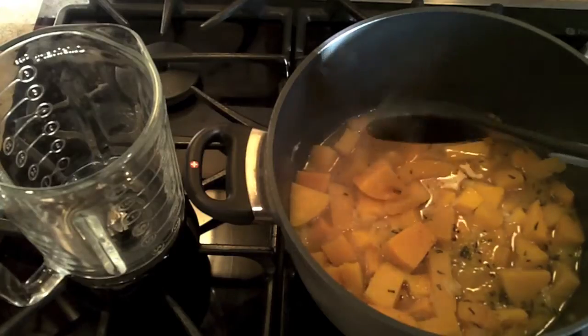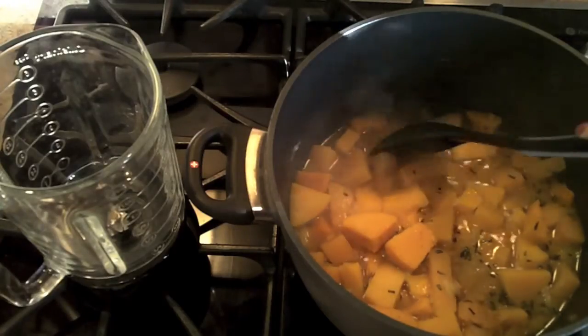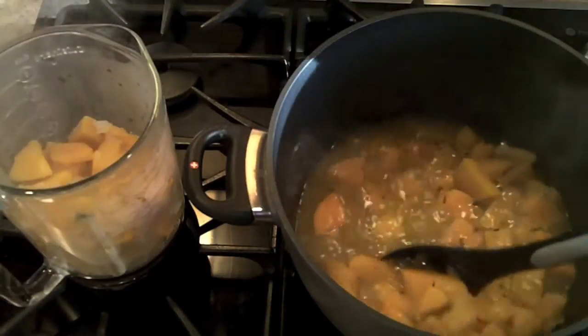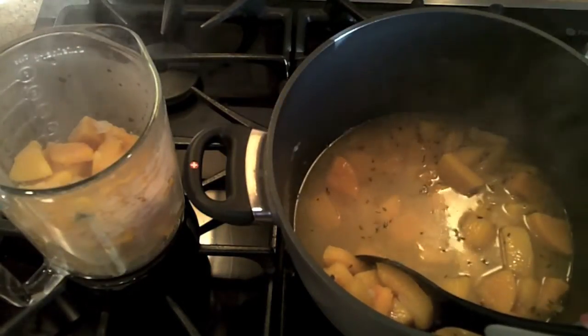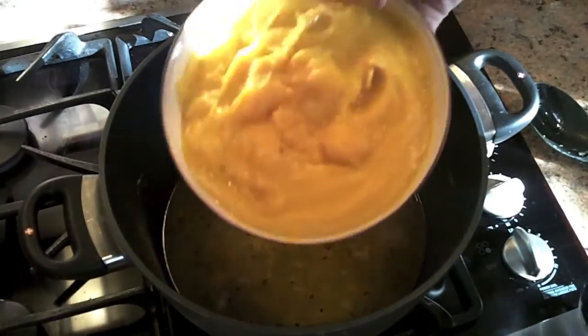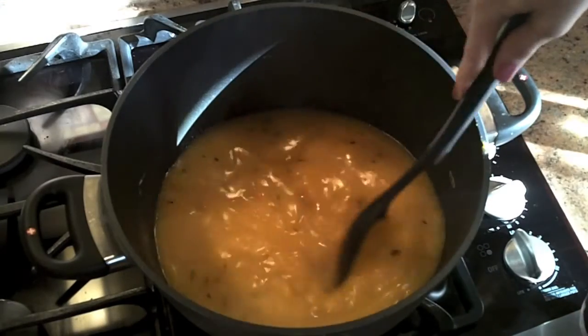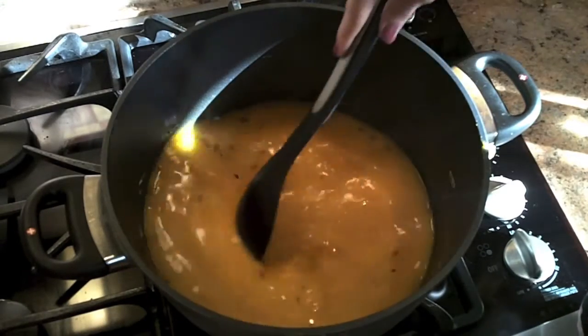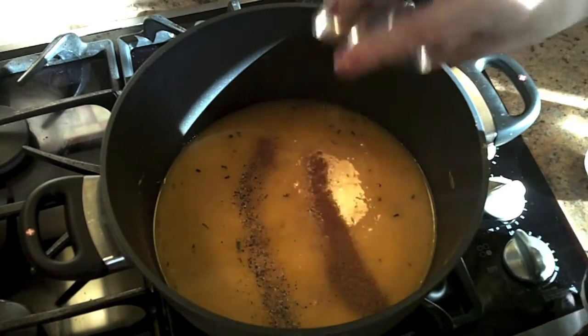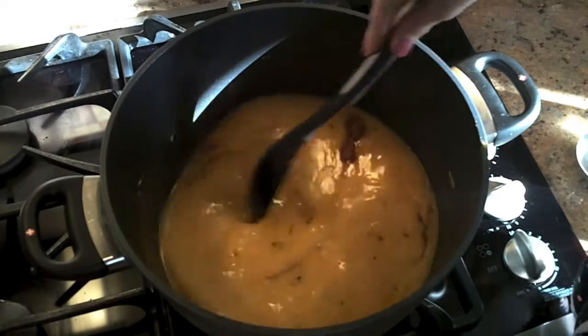You can do this next step with a blender or a food processor or even just a potato masher. It doesn't matter if they're totally pureed. Use the spoon to drain out the liquid first. The consistency of your soup is your choice. You can puree it down to a liquid or you can leave it a little chunky. Now you put your pureed butternut squash back in your pot. Mix it in with your chicken broth and add your seasonings. Salt and pepper and the nutmeg. Mix it up. Smells good.